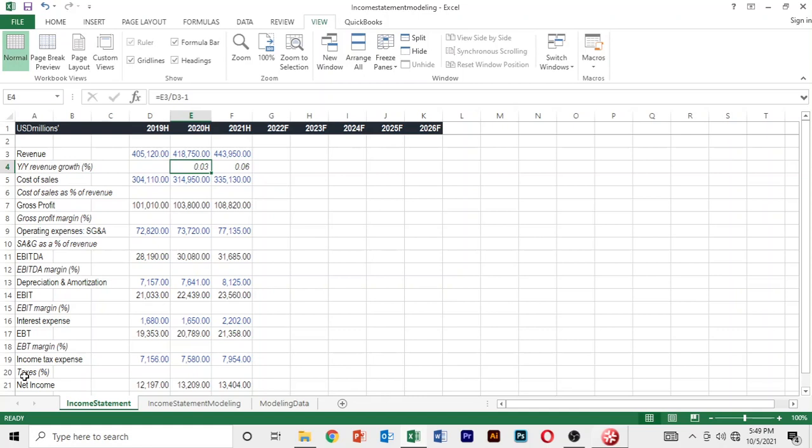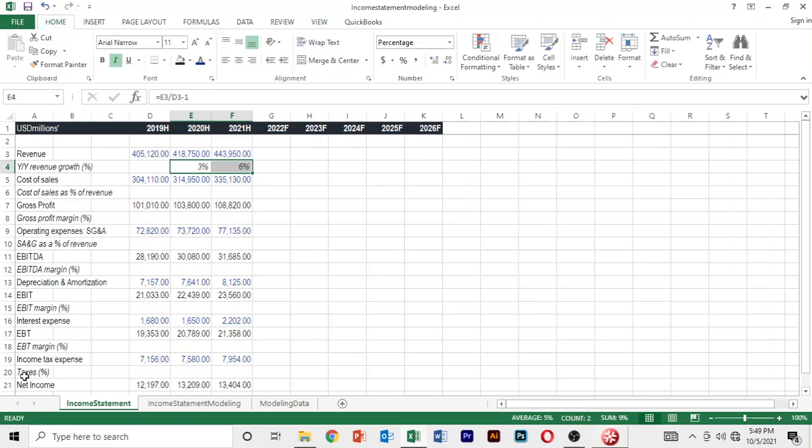So to add percentages, we're going to hold down shift, a right arrow to highlight these percentage changes, revenue growth rates from 2020 to 2021, and then on our keyboard to add percentages, we're going to press Alt HP, and we need to add 2 decimal places to these percentages.